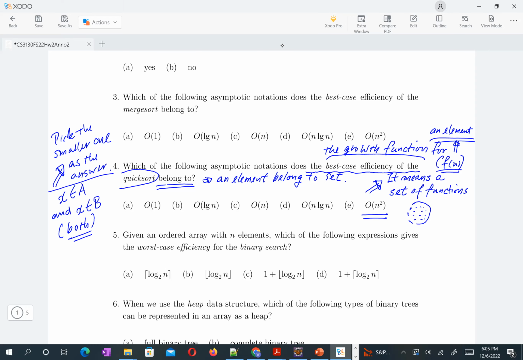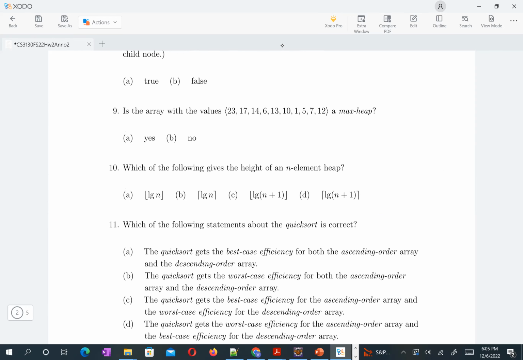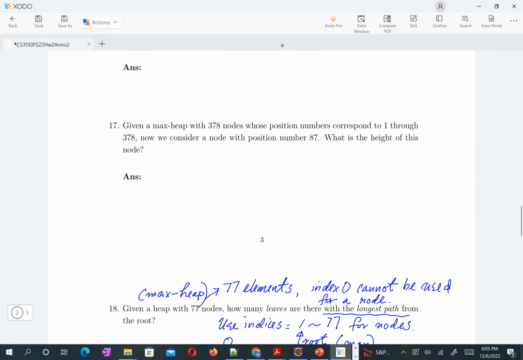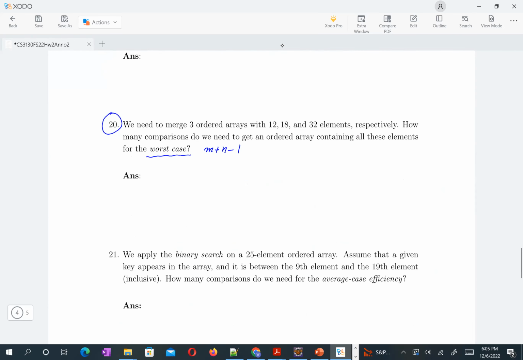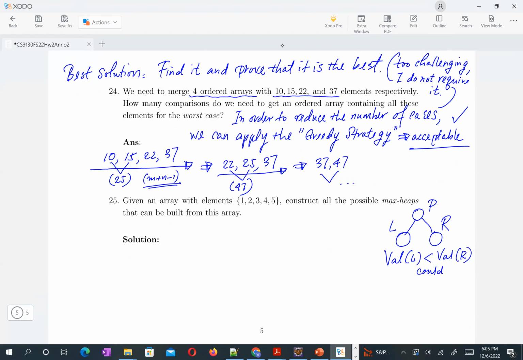Since two students asked this question, let me elaborate it a little more.